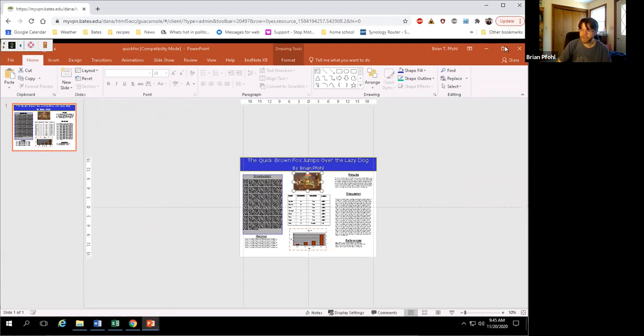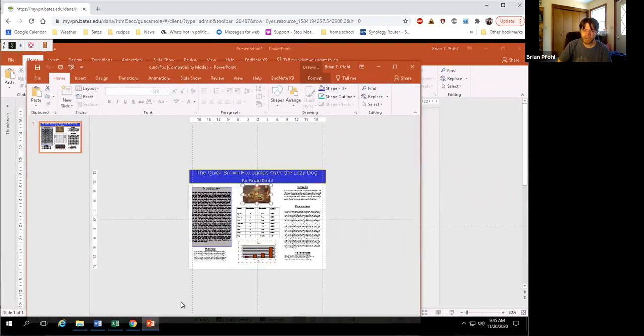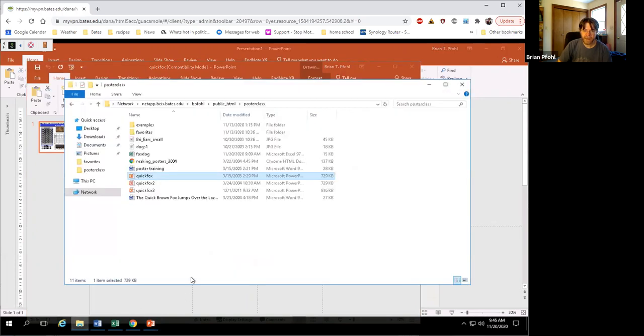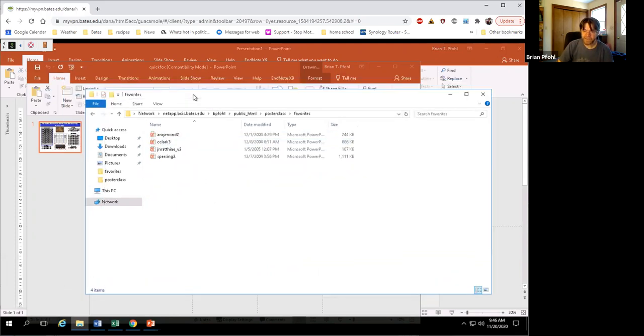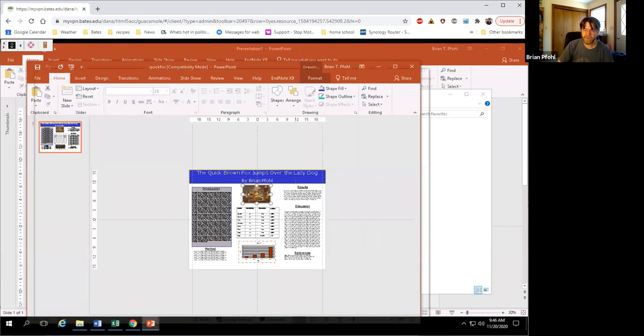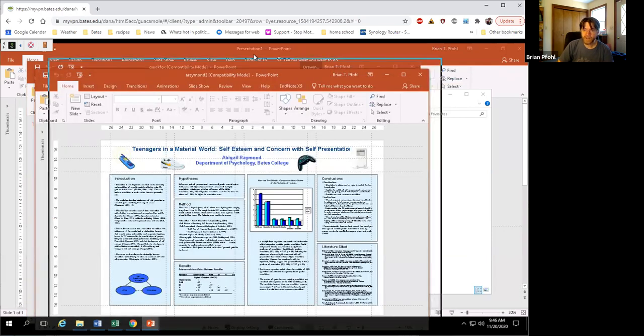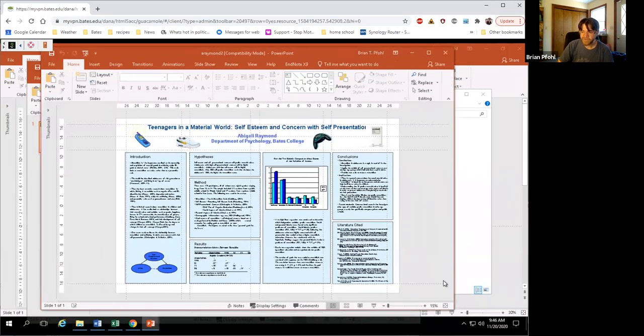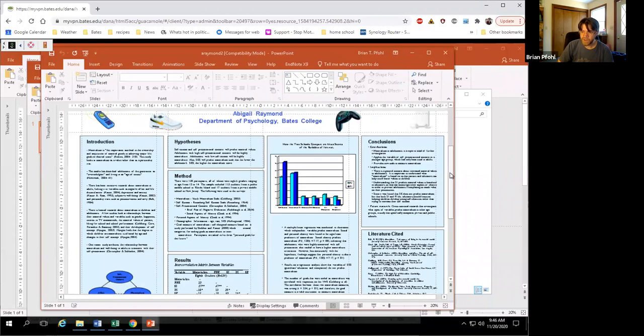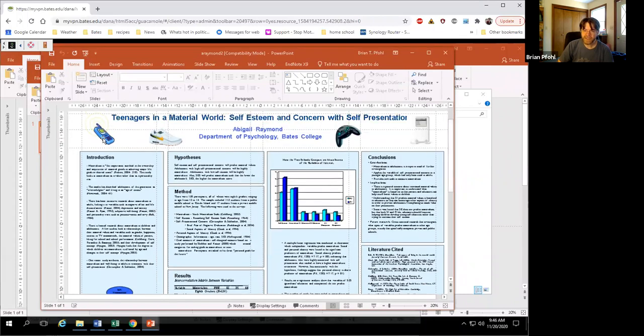But I want to show you some other posters from students from a while back, actually. And I want to talk about, I'm not presenting these as posters that are the best posters ever, but these have elements about them that I really like that I wanted to highlight. So let's take a look at these and talk about what is going well with these posters. So here's a poster from years ago. I like this poster for a number of reasons. She has a lot of good visual components to her poster. She just found these on a Google search, including the very old-fashioned iPod going on.